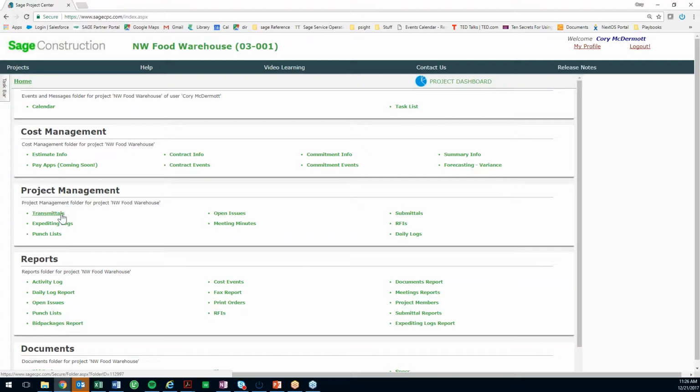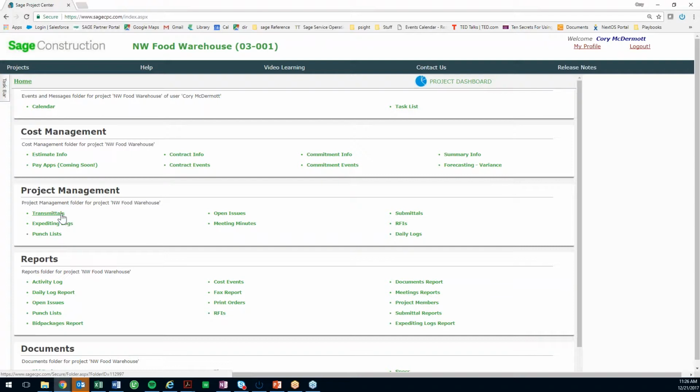We've been building projects for a long time using Sage software, and now we have a lot of electronic tools, but at the end of the day, a lot of the processes we go through have been around for a long time. That concept of a transmittal, of formal communication being sent between two companies, is really core and fundamental to managing your risk on a job.